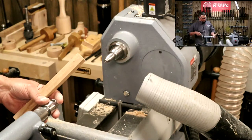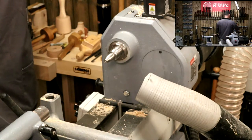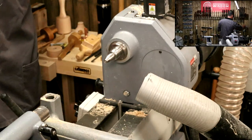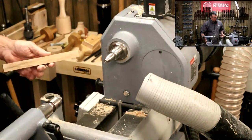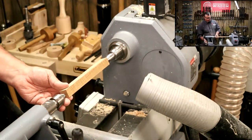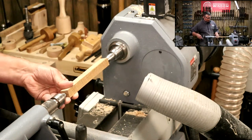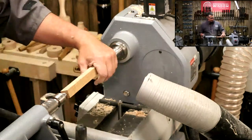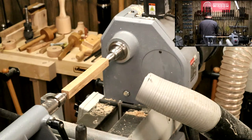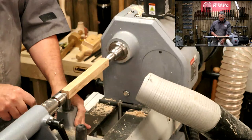Let me get rid of that center. We need a regular center in there. I'll keep the ring center in, and let's go for a ring center the other side. There we are, my ring center. So nothing complicated, like I say, on this piece. I have roughly sized this bit of timber. All I have to do to it really is take it down to a round, and then I'll start checking size. We want it to slide through our shoulder nicely without sticking, but we don't want it to be sloppy either.